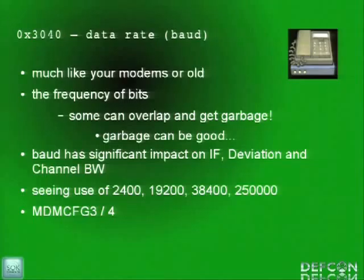The same concepts are used here in radio. If you think about it, what are we doing? We are sending an analog signal, right? How do we send bits that are digital over an analog signal? We modulate it. How do we get the bits off? You demodulate it. Modem. In my research, I've seen a lot of 2400, 192, 384, and 250,000 baud, among a few others. I ran into a couple that I won't mention, but there are some really weird ones out there.